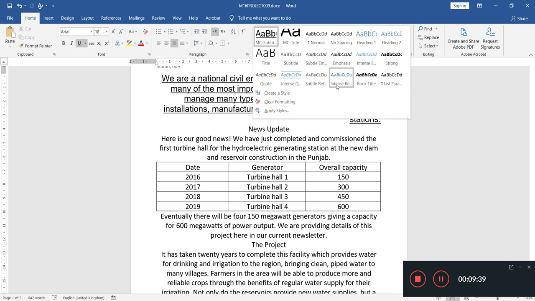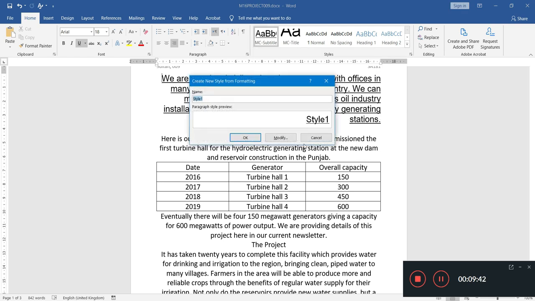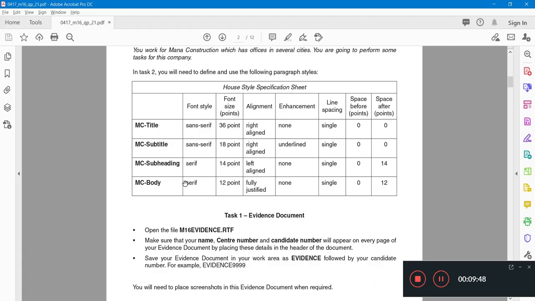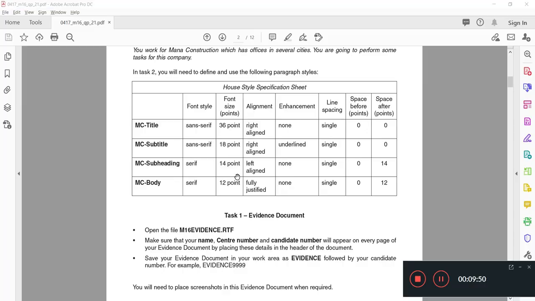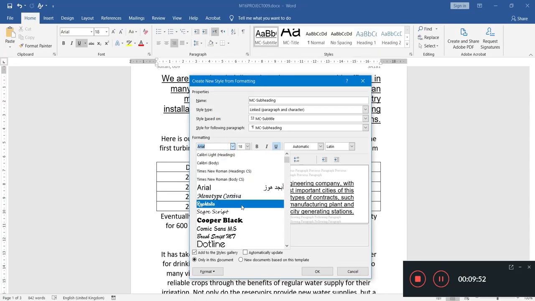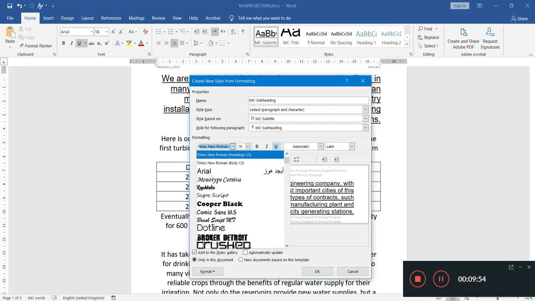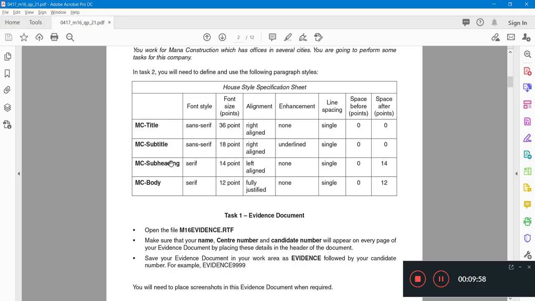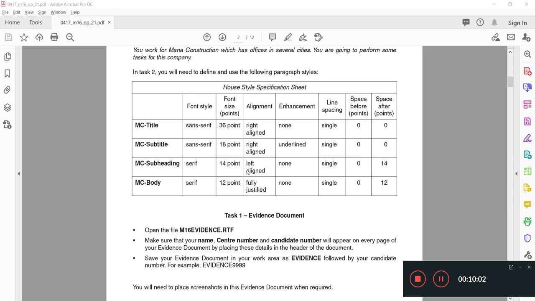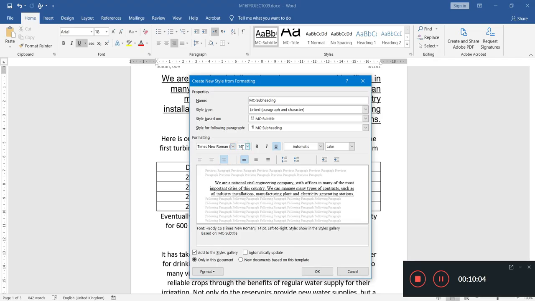Again, create a style. MC subheading. Modify. Serif. Serif is the fancy one. So I'm going to choose from here Times New Roman. 14 points.